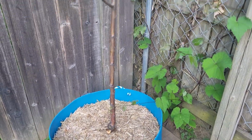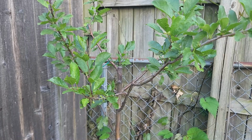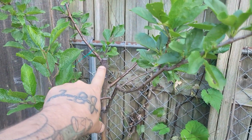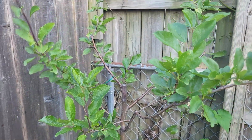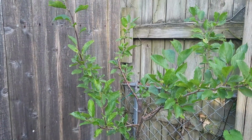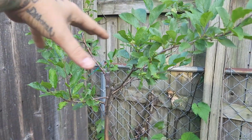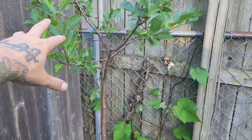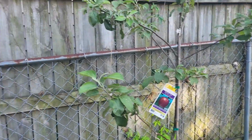Now, this is a pear tree that I've had for 2 years. Did some training last year, and as you can see, I did an open center, cutting out the center leader, providing like a vase, an open center. That way, as this tree grows and gets bigger and bigger, it'll provide sunlight in the middle so it can ripen all the fruits. This is how you like to do plums, stone fruits, things like that, as opposed to an apple and a pear tree where you do a central leader or a modified central leader.